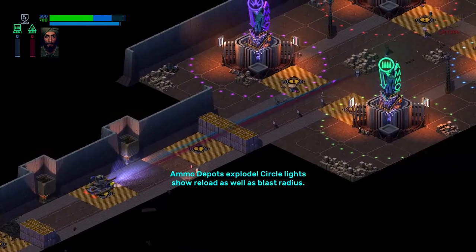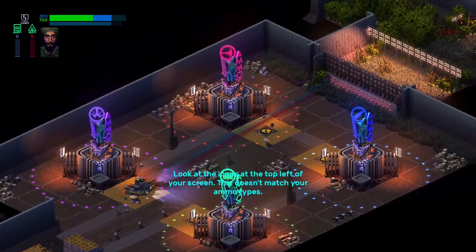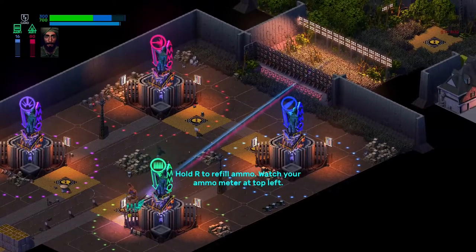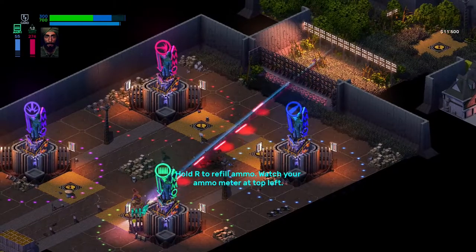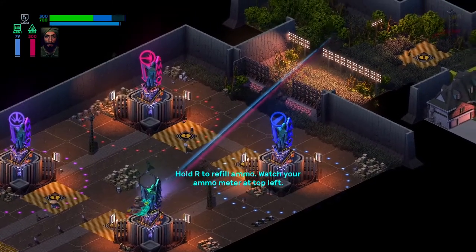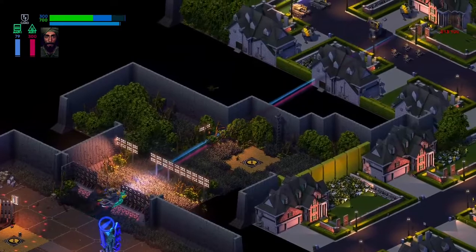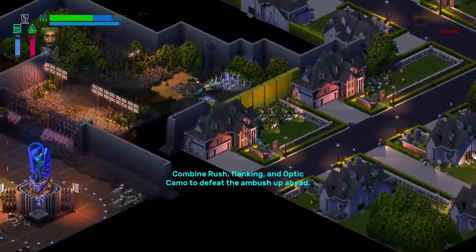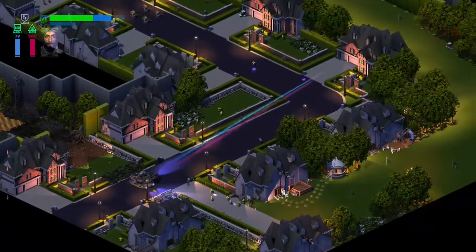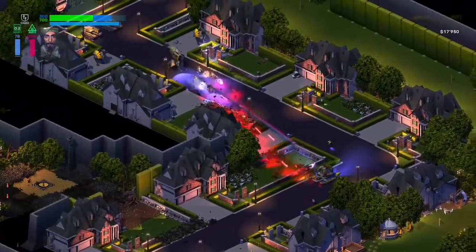Ammo depots explode. Okay, well, I don't know if I want... That doesn't match my ammo type. Okay. This does, though. Getting all the ammo now. Oh, I like it. That's fine, I've got my ammo. I don't need anything else now. Oh, we're invading this nice leafy suburb now. Yep, I am here. I am a tank. Oh, this could be a problem for all of us.